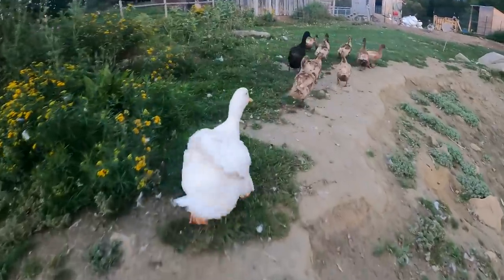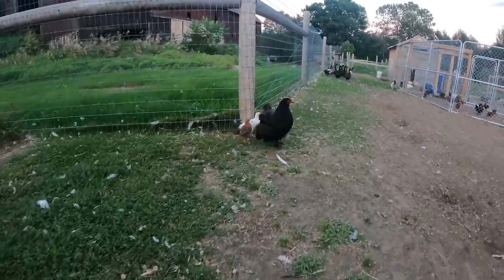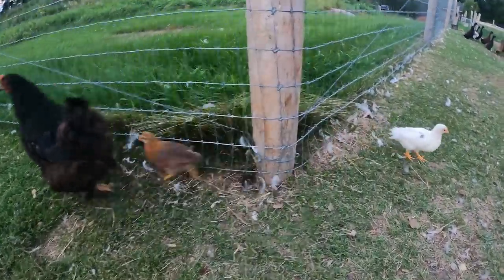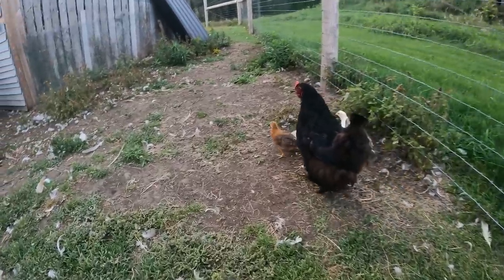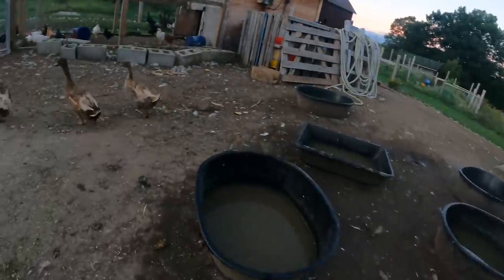How's it going there, old Jemima? You're doing good. Hey, Carmen. How are you doing? You're looking great. Your two kids are looking good. That is a pretty little chick you have right there, that one brown one. The leghorn one looks nice too, but that brown one, I don't even know what that is.